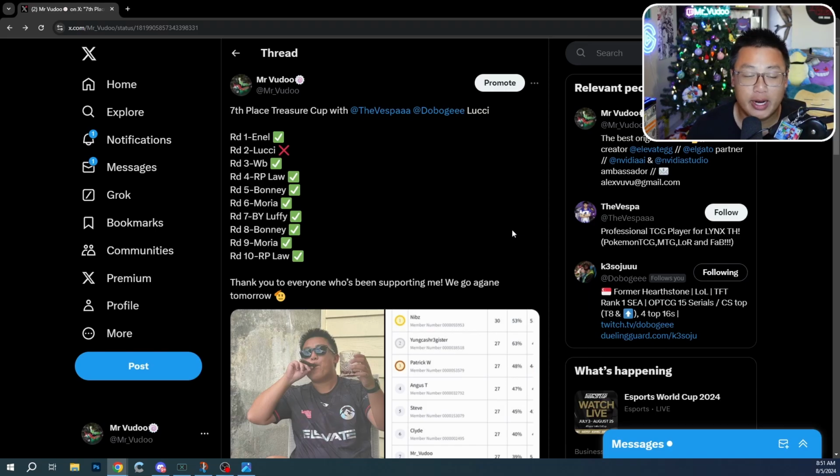And so for those wondering about my matchups, here they are. Round 1, I faced Anel. Round 2, Lucci. Then Whitebeard, Red Purple Law, Bonnie, Moria, Black Yellow Luffy, Bonnie, Moria, and then Red Purple Law. It was a crazy day full of a lot of meta decks, a lot of decks that are in that tier 2 and above. And so great players all around. I never got a weird matchup like a Croc or anything like that. Really surprised though that I didn't encounter any Namis, but I guess that's just the RNG of the day.